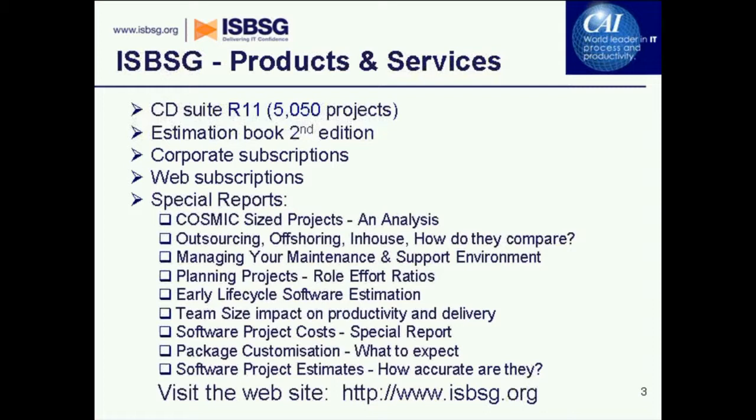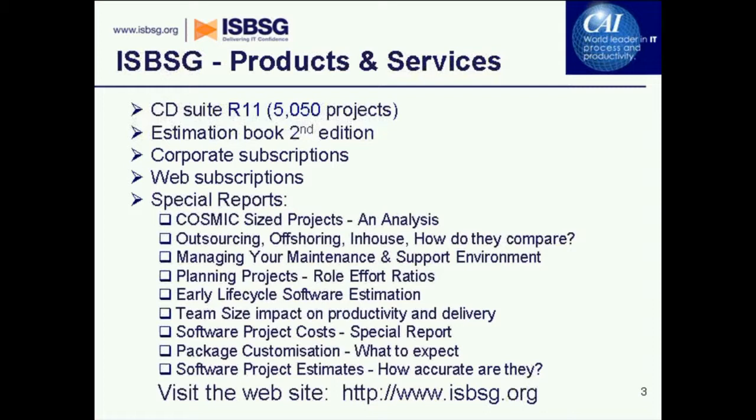Here it is. This is just a quick rundown on the products and services of the ISBSG. Basically, all our products and services revolve around the data that we've collected over the 15 years that we've been in existence. And the primary product that we have is our data. You can actually get your hands on our data and you can use it for your own purposes, which is very rare. I don't think there are other open repositories available, particularly for a reasonable amount of money.